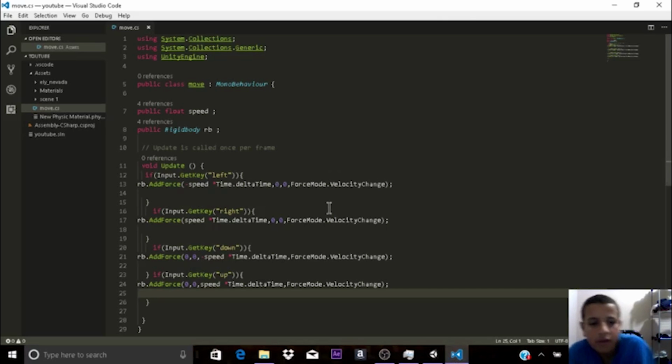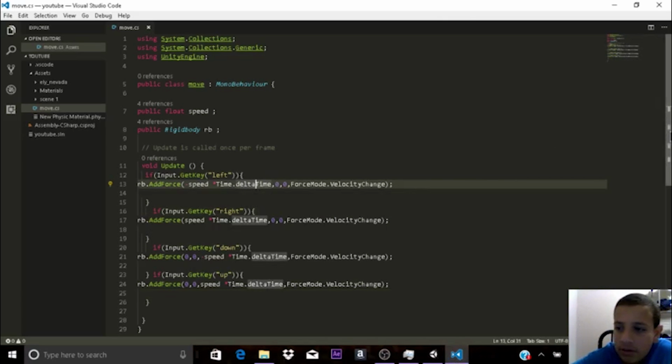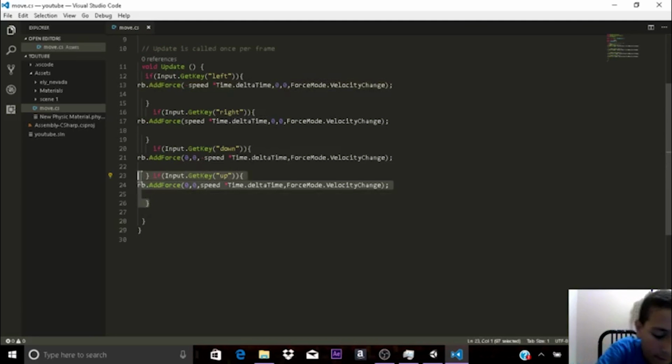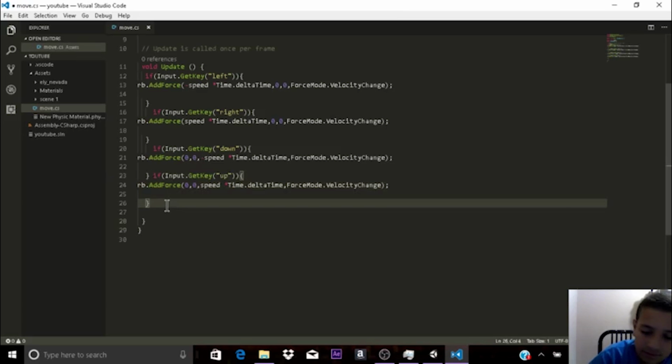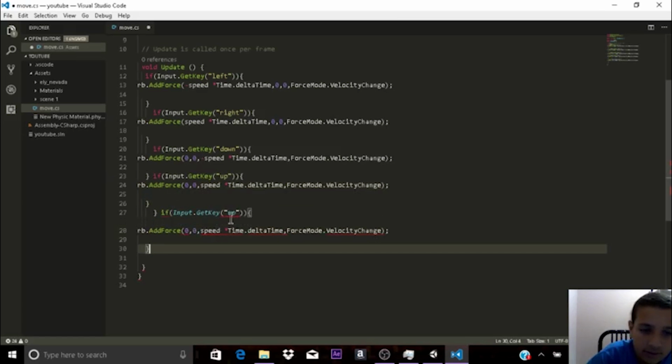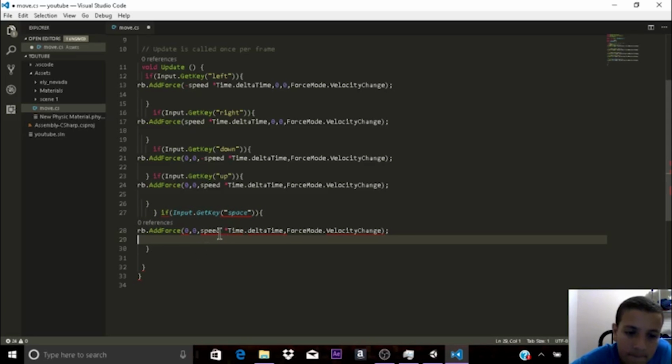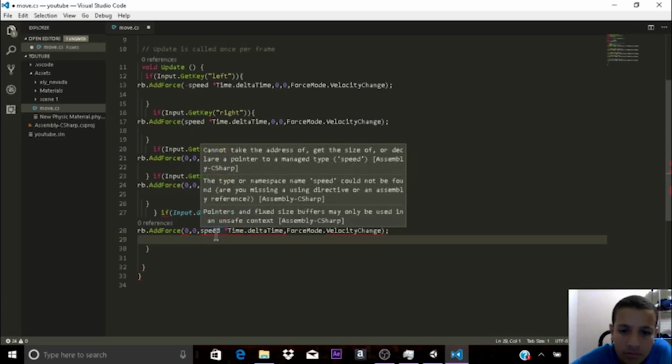So to program a jump function, let's go down here and copy one of these. Instead of input.GetKey up, we're going to use input.GetKeyCode space. Why is it giving me all these errors?